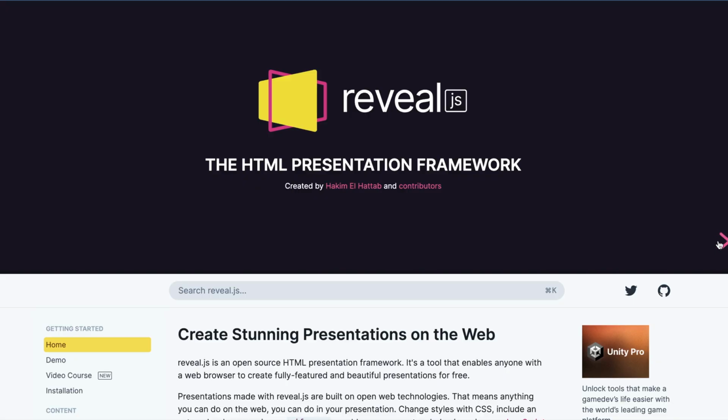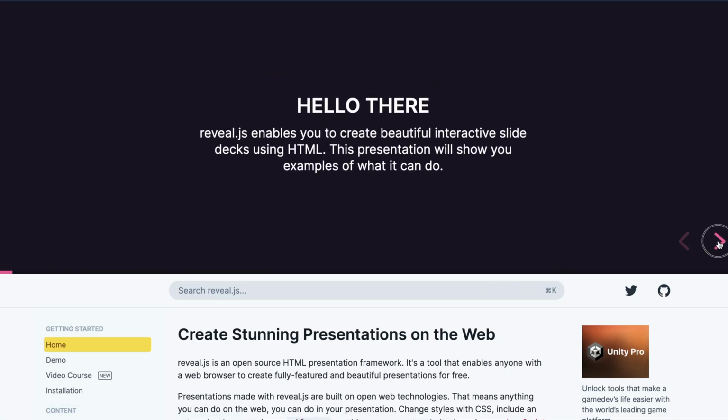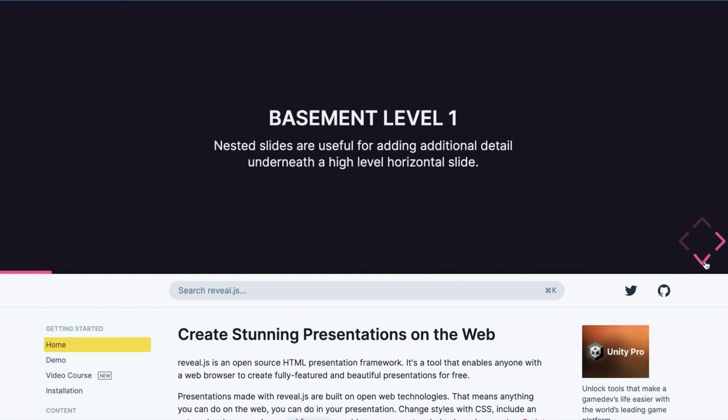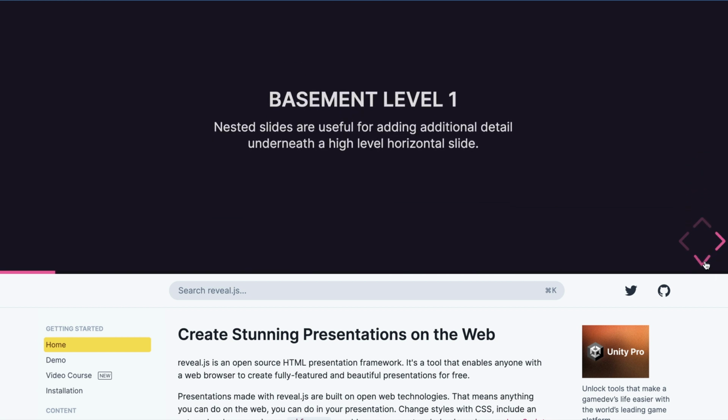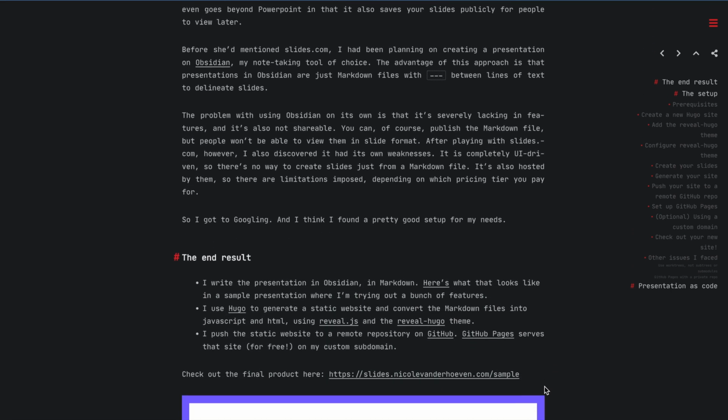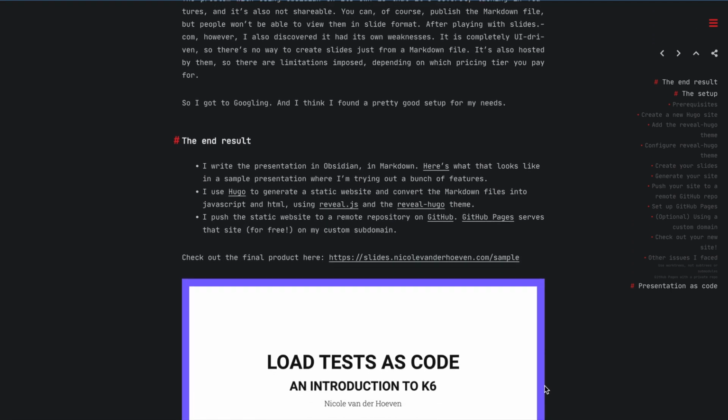And then I found something called Reveal.js, which is an HTML presentation framework for creating presentations. I really like it because with HTML, you can just put your presentation up online on any site and people don't have to sign up for an account or download a program just to be able to see your slides. This is the way that I've been using for the last 6 months or so, and I even wrote a blog post about how I set it up.